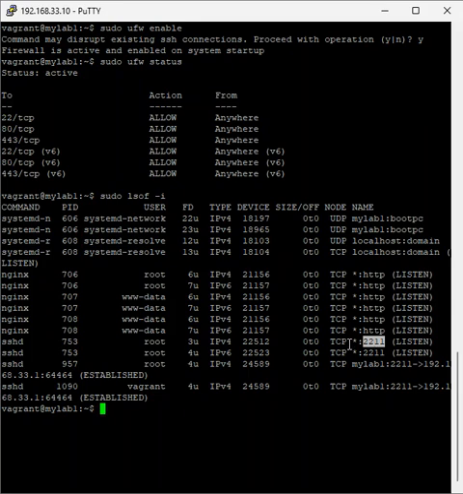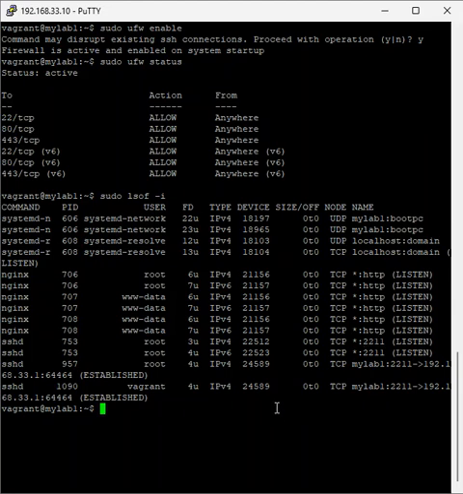This means SSH cannot connect to this server except I use port 22, which defeats the purpose of changing the port from 22 to 2211. So what we're going to do is deny port 22 and then allow port 2211.